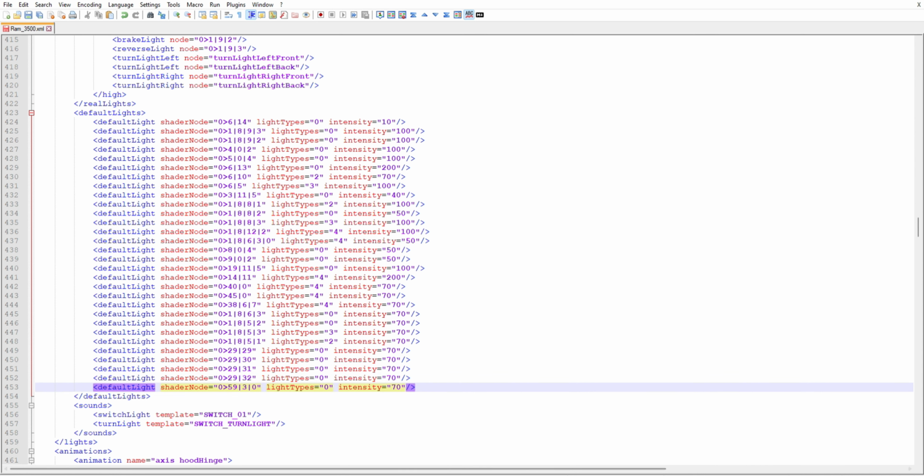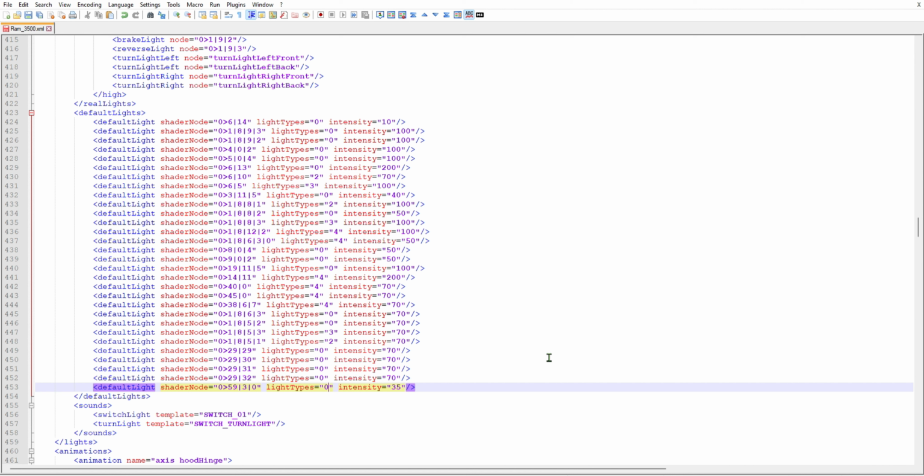But also, wait, your intensity right now is 70. So this light is going to be super bright here. So we want it 30. Now you can adjust it, you can make it stupid bright, you can make it not bright at all. Whatever your preference is, let's just say 35. I want the intensity 35. So I'll go in here and I'll change this to 35.